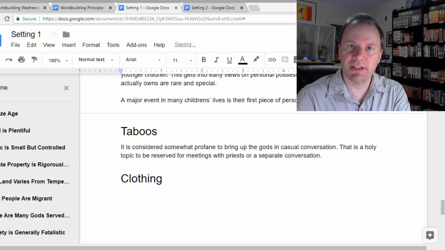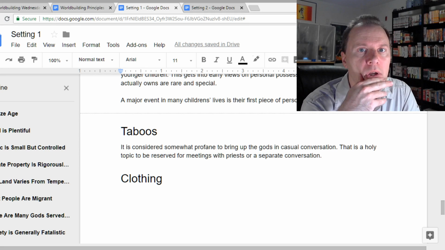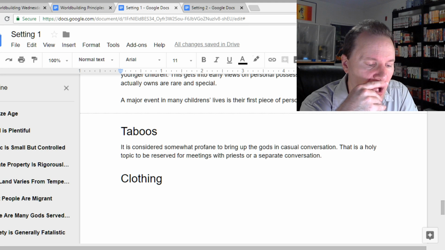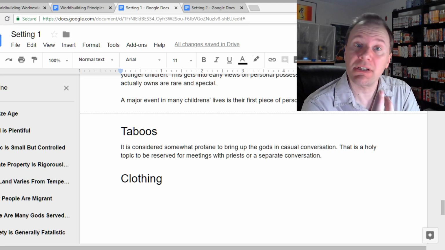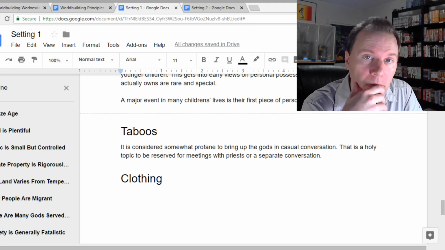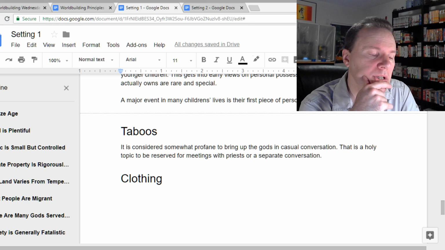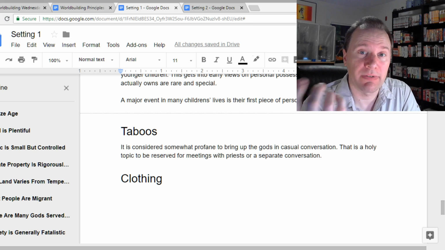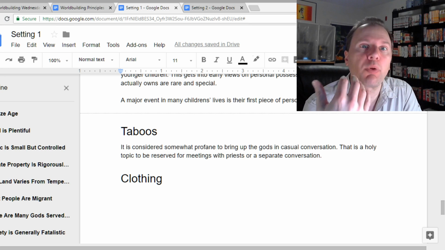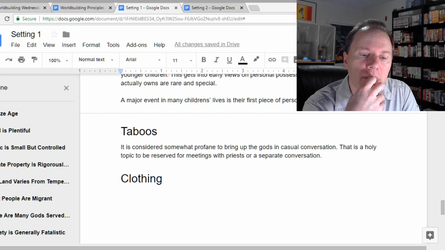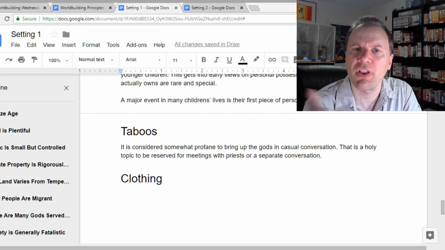So we have a verdant society, a verdant world, which implies it's temperate, or at least warm. If plants are surviving, then it's not going to be really chilly, nor is it going to be massively hot. So it implies you certainly don't need heavy clothing. Certainly you'll have seasons.